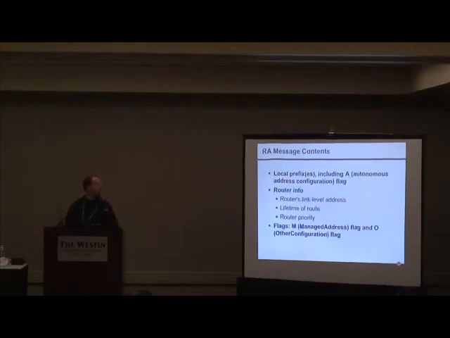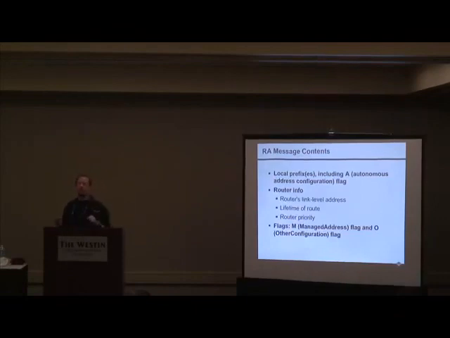So the things that you will get in your RA, you will get the prefix or prefixes that you are allowed to use on that particular interface and for that particular network. And if the autonomous address flag, the A flag, is on, it tells you you are allowed to auto-config. So what you do is, for every one of those prefixes, just like you did with FE80 for link local, you will slam your UI64 onto the end of that prefix. You will do duplicate address detection, and assuming nobody answers, you will then add that to the list of addresses you have. And if you're given 3 prefixes, you will try that with all 3 prefixes until you have addresses in all 3 prefixes. So you could conceivably have link local plus 3 other prefixes, all on an interface.